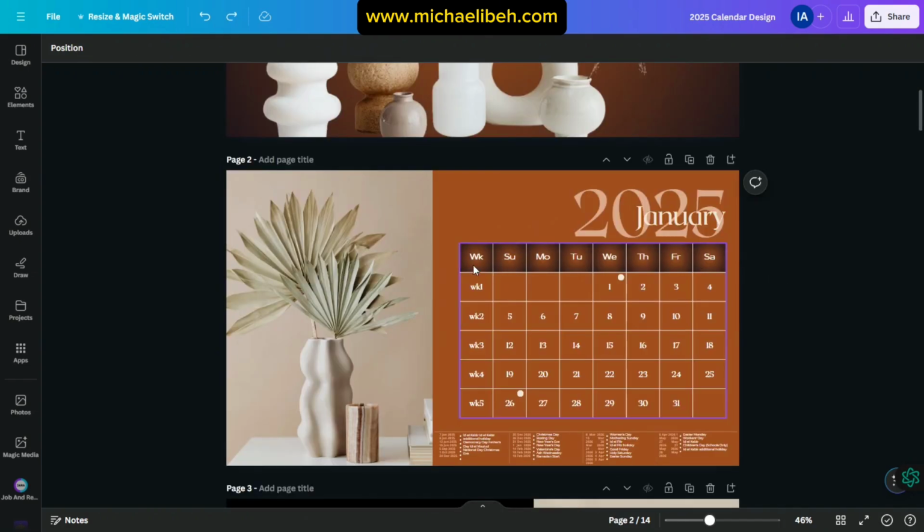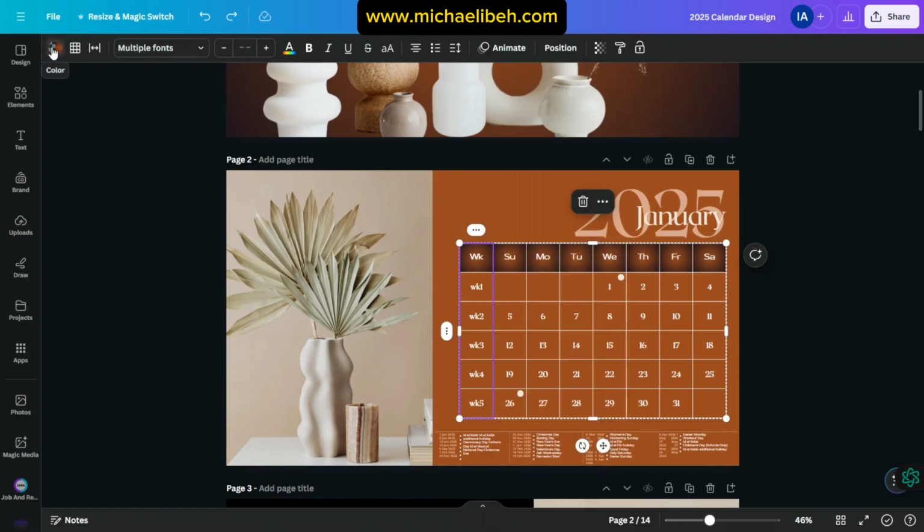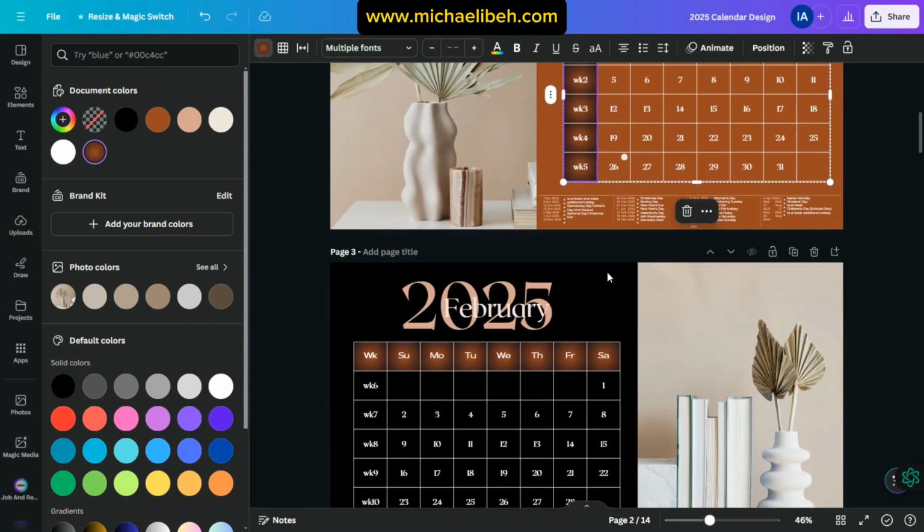I still want to apply some special designs on this week aspect just to differentiate it from the main dates. So I'm still going to use this design that is showing on this row, then I put it on this section. So I click on the border, then click on this three dots icon, come to this section here. So I'm still going to apply, click on the gradient color that is there. So I still do the same thing here.